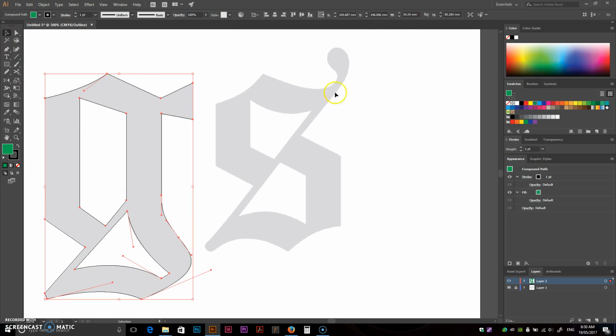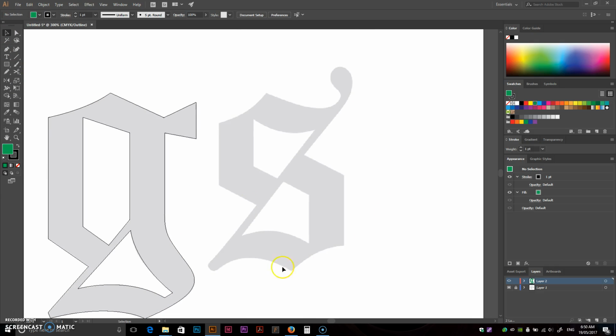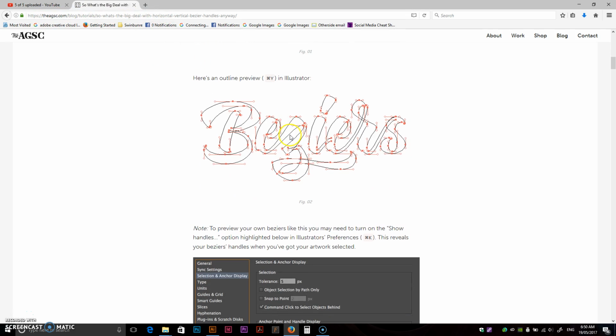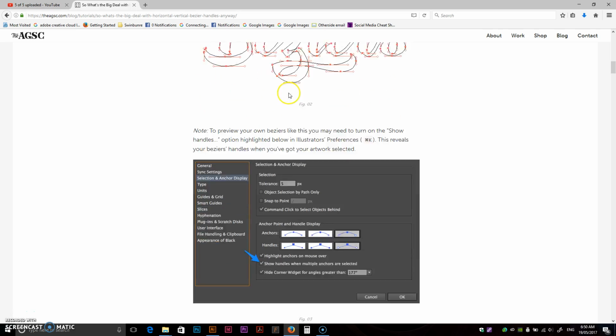Now the other method that you can use, which is very handy when you're dealing with fairly curved letterforms, is to keep all of your handles, your Bézier handles, at 90 degrees, so either horizontal or vertical. I'll provide a link on Blackboard and in the comment to this video, which takes you to a blog which discusses the pros and cons of working with horizontal and vertical Béziers.